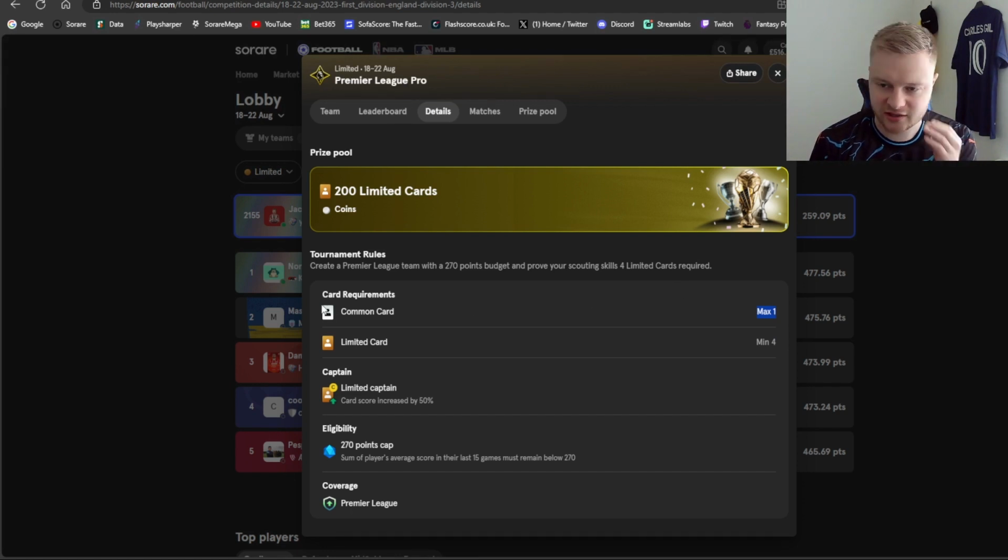So obviously, well, maybe not obviously, your common card is your goalkeeper, just because the goalkeepers are the most expensive card on Sorare. So as I did in that spreadsheet just a moment ago, you want your 4 limited cards to be outfielders and then 1 common goalkeeper. So make sure you do your drafts, etc. You have a really good common goalkeeper.